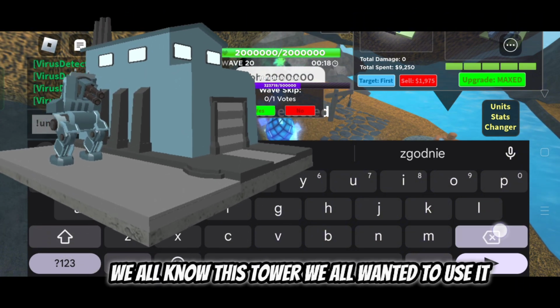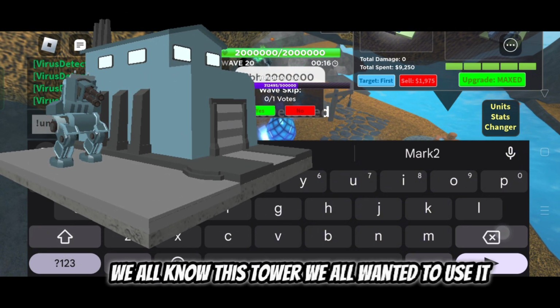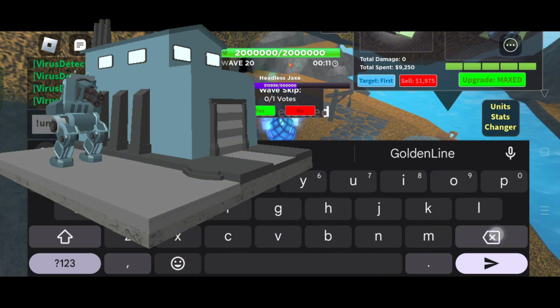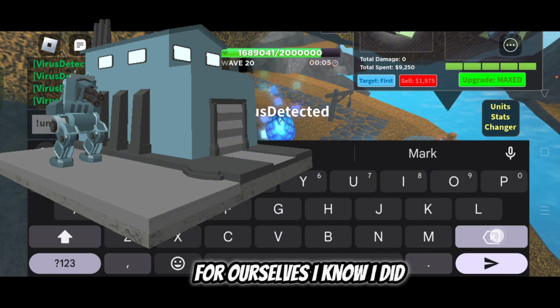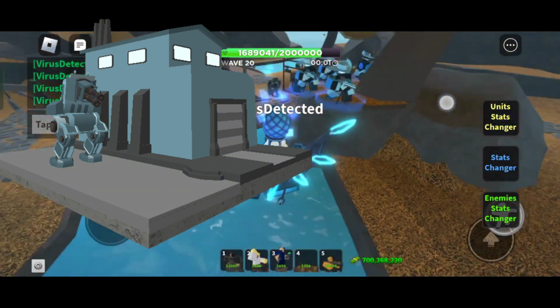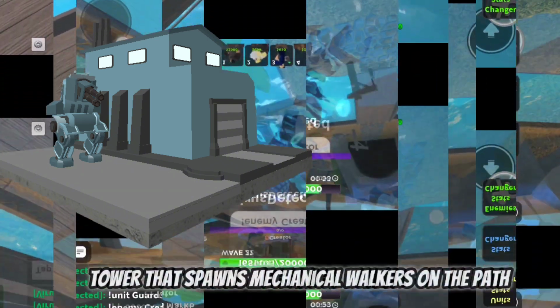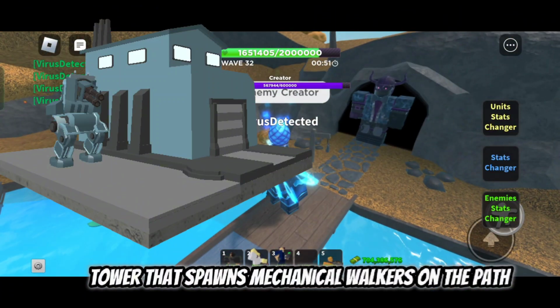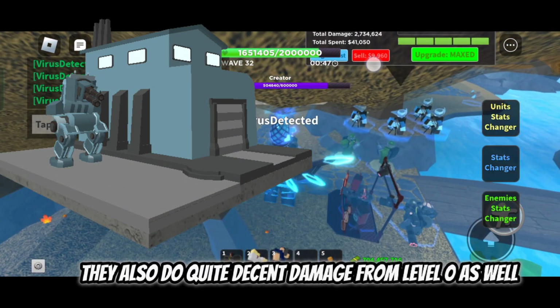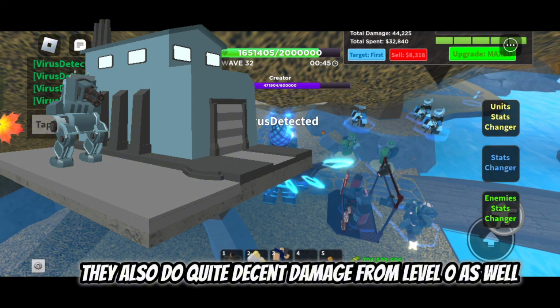Then we have the Mecha Base. We all know this tower. We all wanted to use it. And we all wanted to have a chance to test it in hardcore for ourselves. I know I did. This tower, unlike any other unreleased tower in the game, is a powerful spawner tower that spawns mechanical walkers on the path, which not only have a lot of health, they also do quite decent damage from level 0 as well.